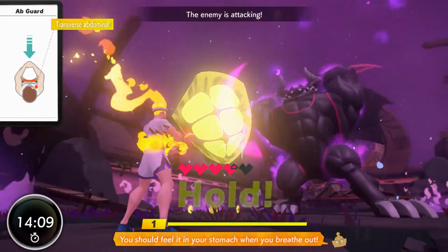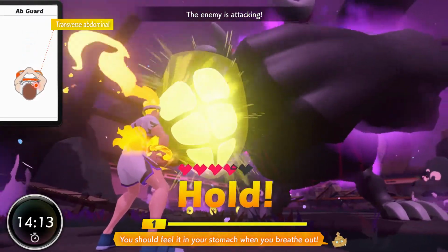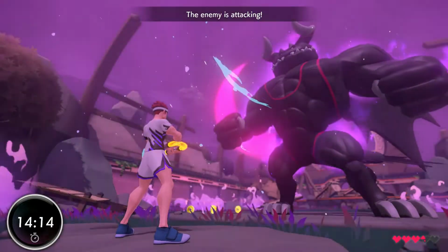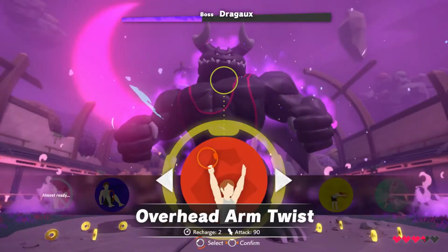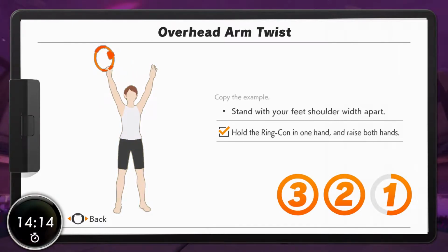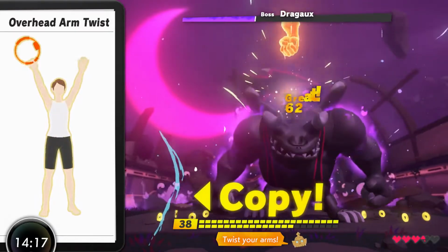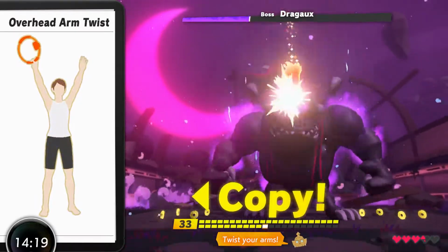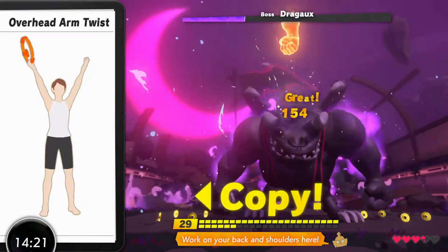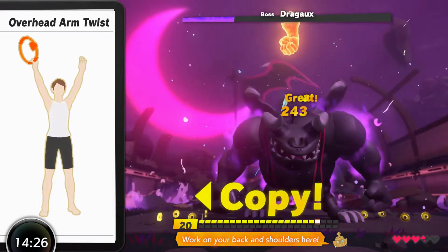When you breathe out. Excellent. Now select a skill. Twist your arm. One, two, one, good. One, two, one, two, one, two, one. Work on your back and shoulders. Two, one, two, one. Halfway there. 20 more.